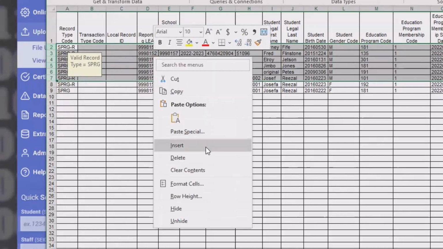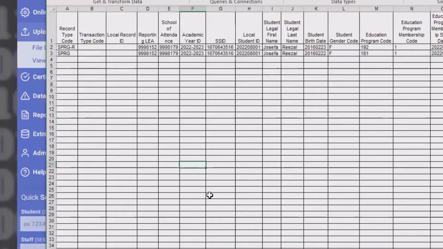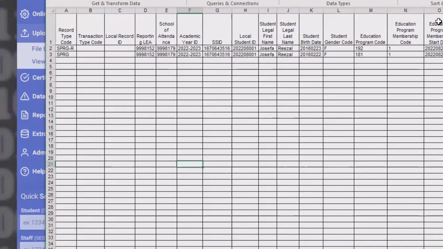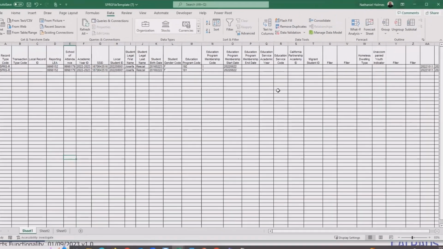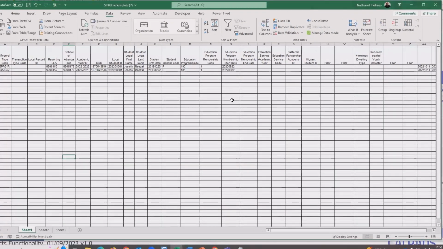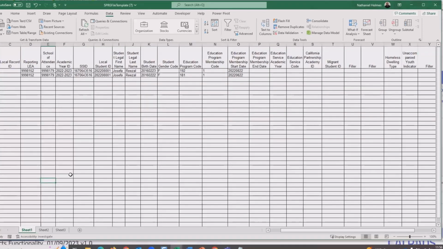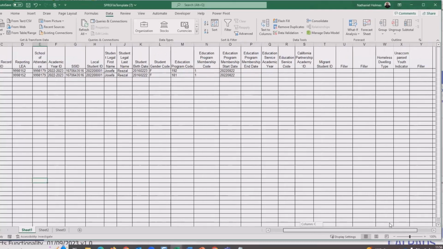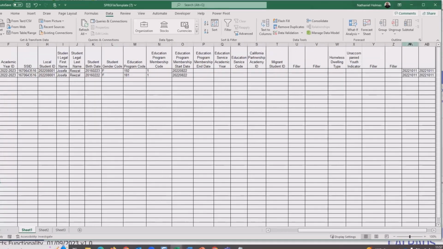And so I'm going to remove this data from my extract. So now I have records for the student. And remember, we want to correct the program start date for the student. Okay, so here we have the ODS extract imported into a batch file template. We'll zoom in. You can see that the ODS extract has the student program-R format and time date stamp. So the first thing I want to do is we don't need time date stamps.